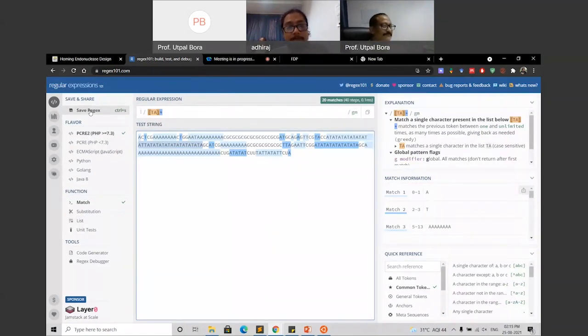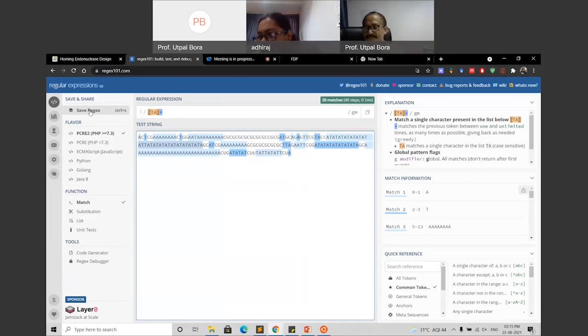If you're unable to do your regex, it's very complicated. Suppose it's a very complicated scenario, and being biologists, it's sometimes difficult for us to think in that way. So we can post our questions where those people who have been working in computation for years can solve those problems. What is the next question?